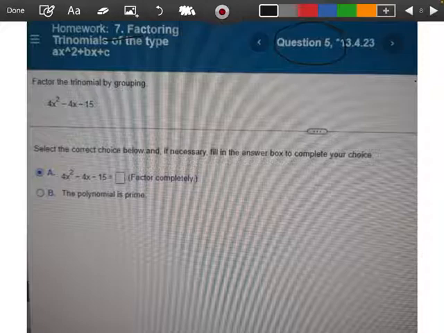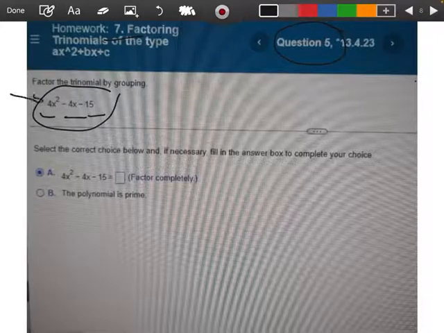Okay, so y'all, I did a problem earlier today where we were able to factor out the greatest common factor from all three pieces, and then we ended up with a problem that was a little bit easier. So this one here, I can't factor anything out of all three pieces. And so what they're basically telling us in these types of problems is that the number in front of the x squared is not going to be equal to 1, okay? It's going to be 4, it's going to be 3, it's going to be 7, it's going to be some number, okay? But it's not going to be equal to 1.